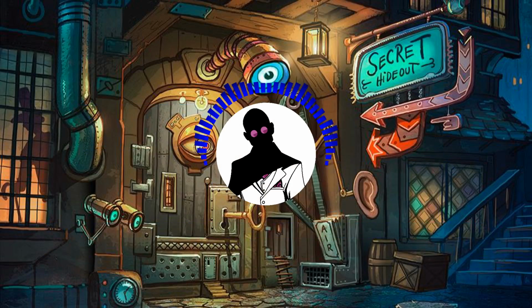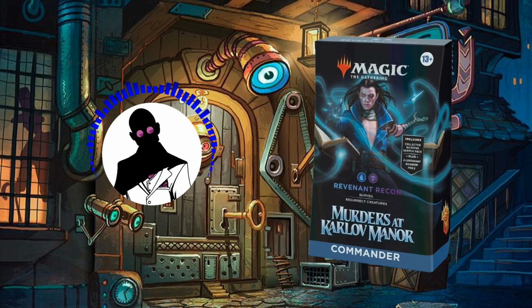My name is Grazzet, and today we'll be looking at the Revenant Recon Precon from Murders at Karlov Manor and its face commander, the Return to Dimir Mental Manipulator, Mirko Obsessive Theorist, which we'll be bringing up from its roughly $40 price point to an increased budget of $75 after upgrades.